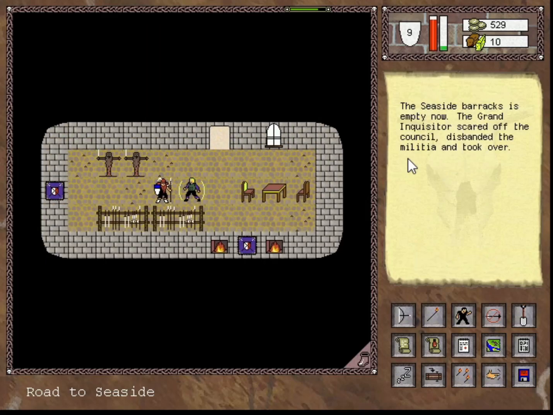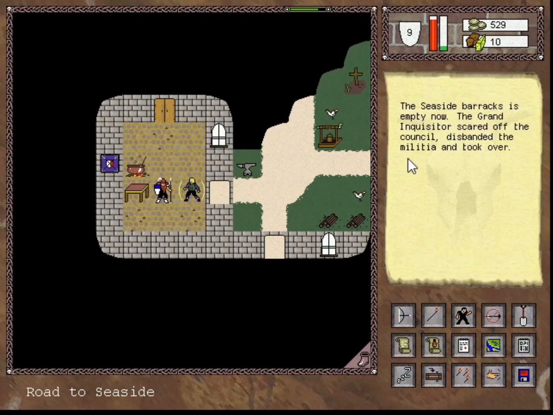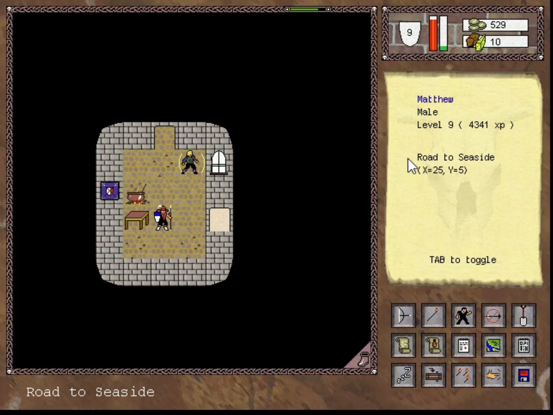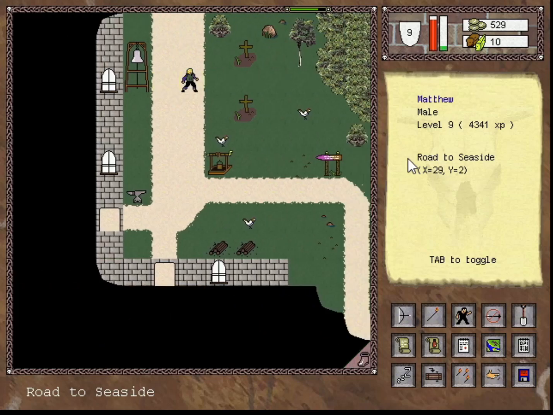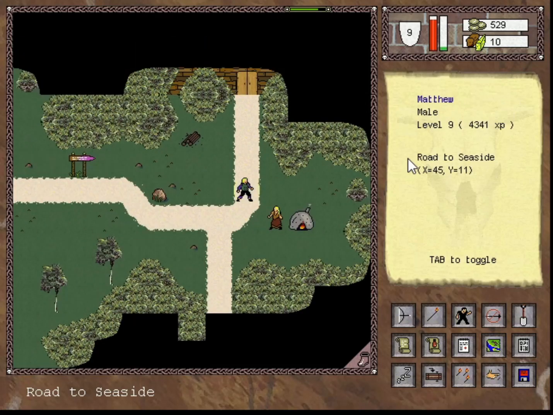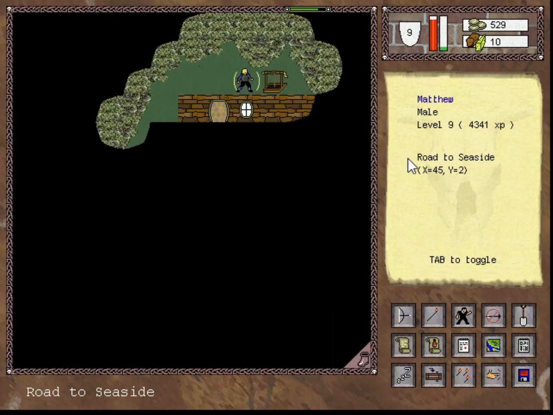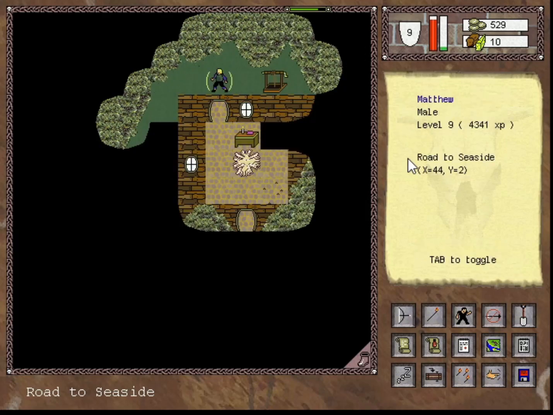Seaside barracks is empty now. The Grand Inquisitor scared off the council, disbanded the militia, and took over. Huh. Well, that goes to Seaside. What does this path go to? Road to Greyshire. Don't go into Greyshire. The town was abandoned long ago. It isn't safe. But your house is safe. I'm just gonna double check. Wow. Really? Nothing.